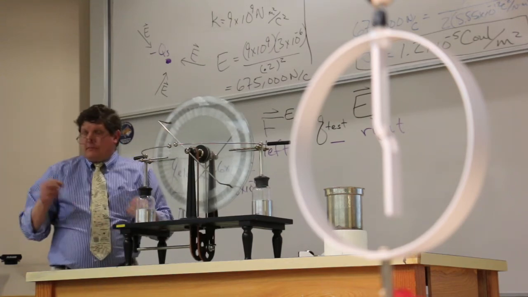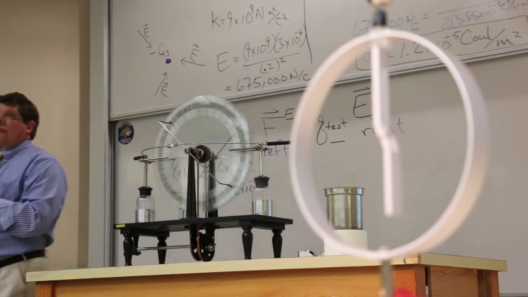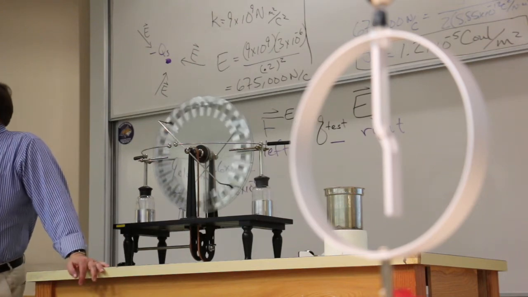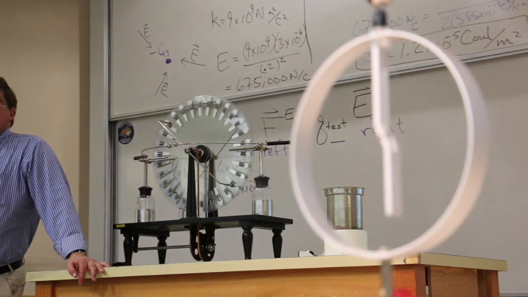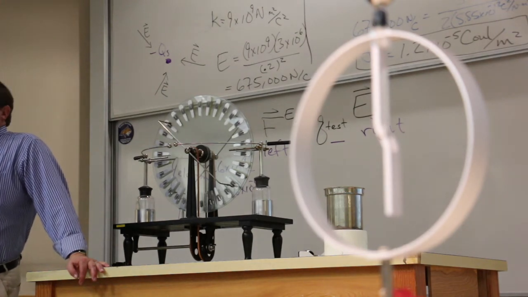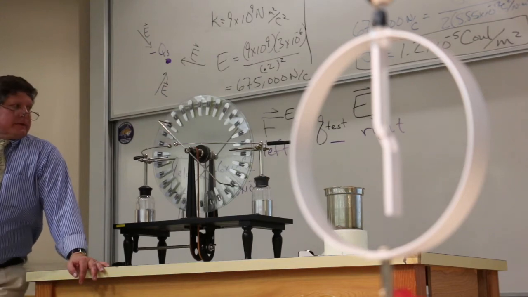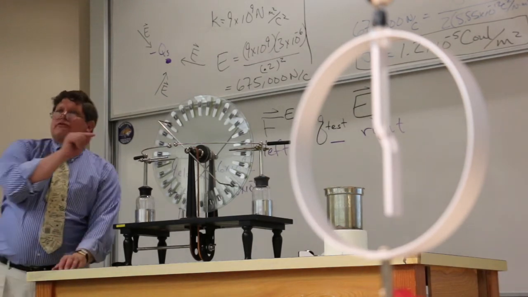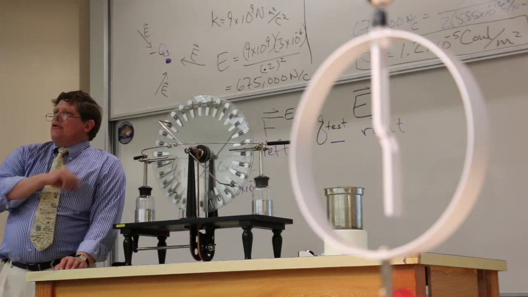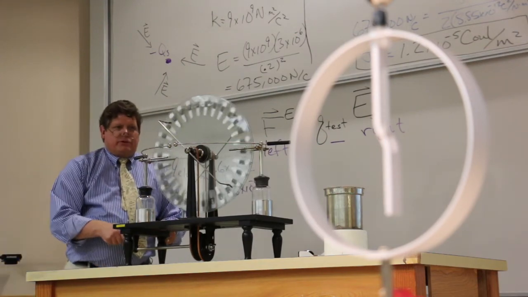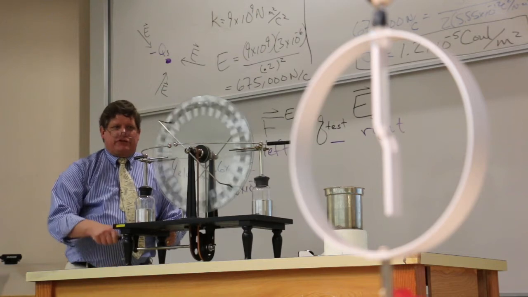Now, Friday we'll start talking about voltage. But your gut tells you that voltage is all about fear. How afraid should I be of that? Okay? And it turns out that in order to jump a 1 centimeter gap of air, you need 30,000 volts. Okay? So we're generating a fair amount of voltage here.